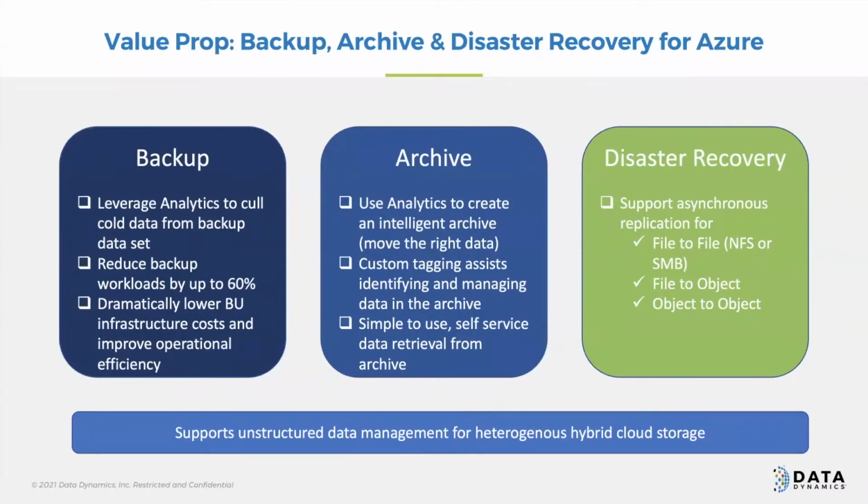What we think about is how do I keep my data safe? But a lot of times we have backups of backups of backups. In some cases, there are 40,000 copies of the same file. So how do you reduce backup workloads by 60%? You can do this through analytics.